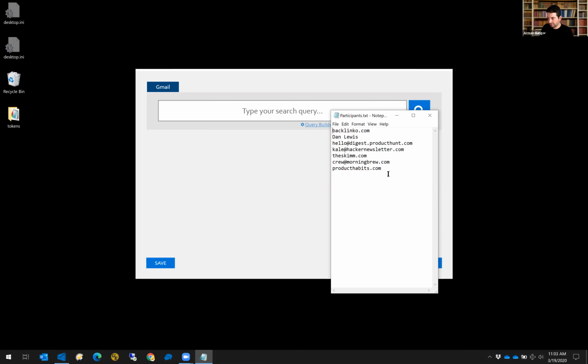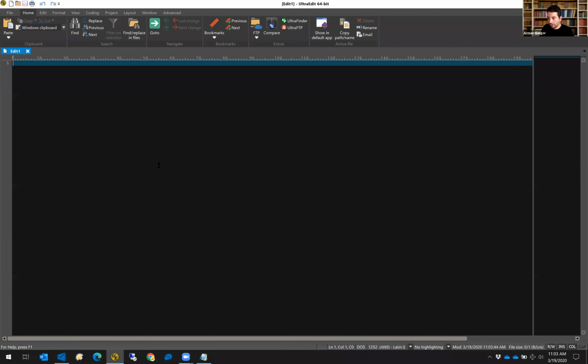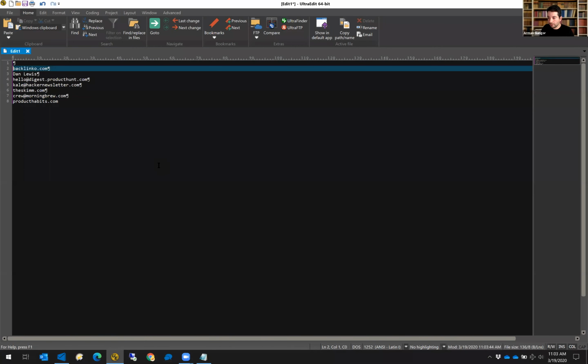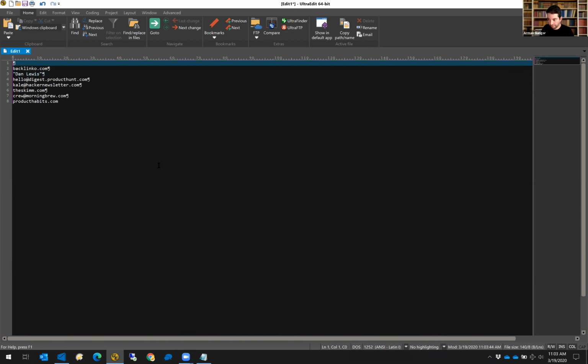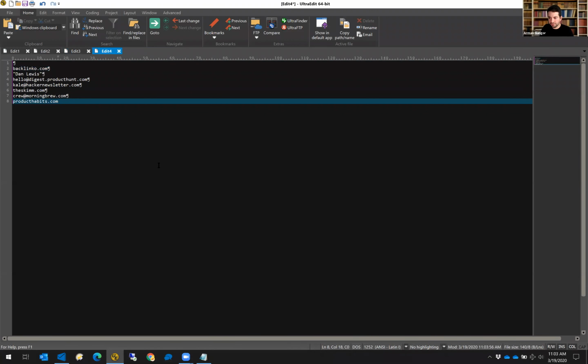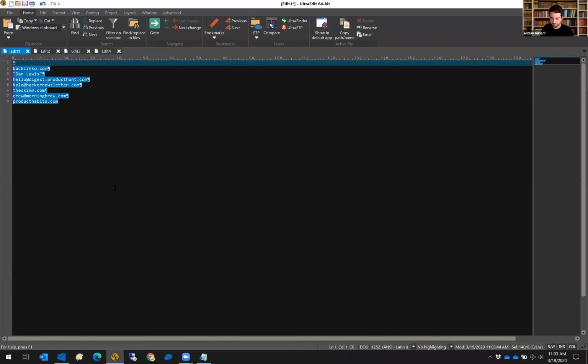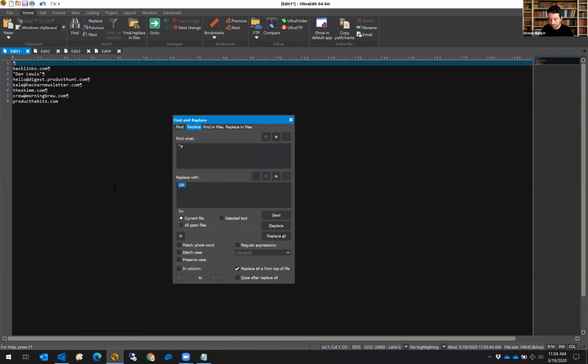So before we had this interface, if I wanted to construct a search to search for these participants in Gmail, I'm going to show you that now so we can have a point of comparison. I would do probably something like this. So I would put this in a text editor. And then this name is 2 words, so I will put quotes around this to make sure that we don't have a coding issue. And then I would make copies of this for the different types of fields. So for this one, I would probably do something like this.